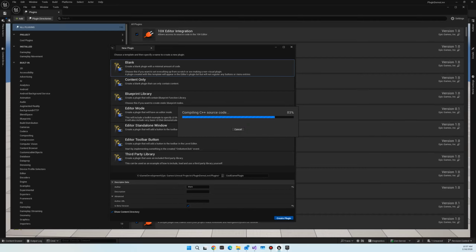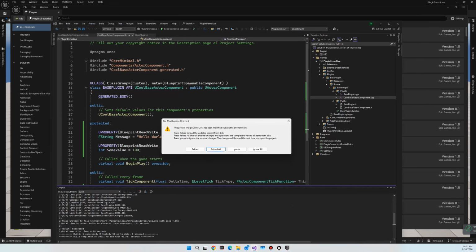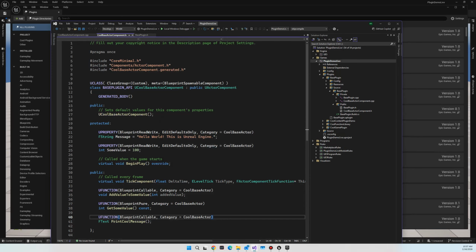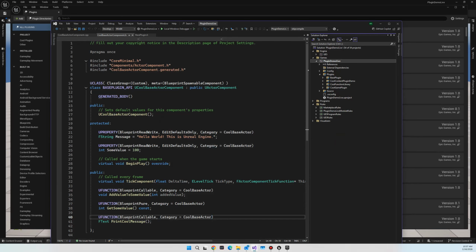Plugins are great if you've got standalone components that you want to distribute in a game, but you could also technically put a lot of your game code in a plugin if you're creating a custom game. Then in theory, the only thing that really goes into the game solution could just be the plugins, right? And then you can build everything else off minimal blueprints to get things going and set up. So I'm just going to say reload all. If we do that, as you can see here, we got base plugin, cool game plugin.